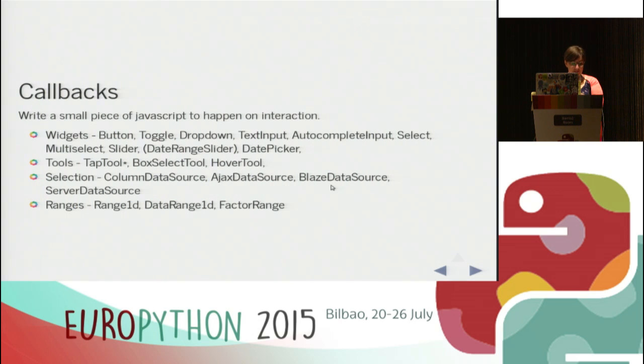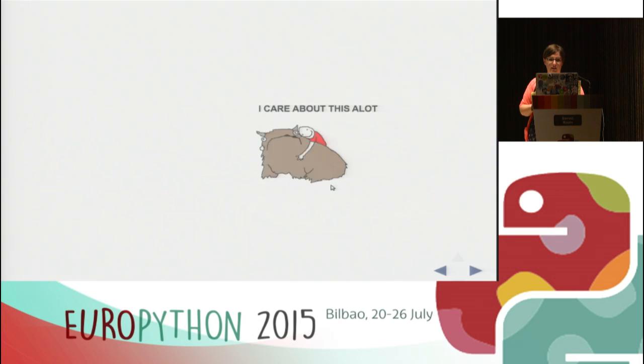And last but not least, I have 4 minutes and 14 seconds to whip you through callbacks, and then Fabio is going to really take this and run with it this afternoon. So callbacks have just been added to Bokeh, and they're super awesome. They allow you to write a tiny piece of JavaScript or a giant piece of JavaScript if you want to, but you write some JavaScript in your Python code, and you can start to do really sophisticated interactions. And they're currently available on a somewhat ad hoc subset of all of the components of Bokeh, and that's the list there.